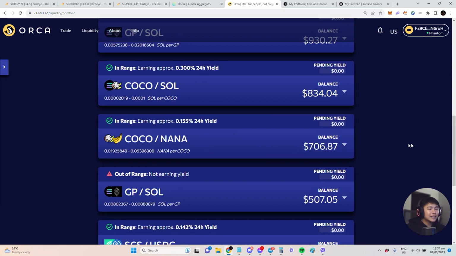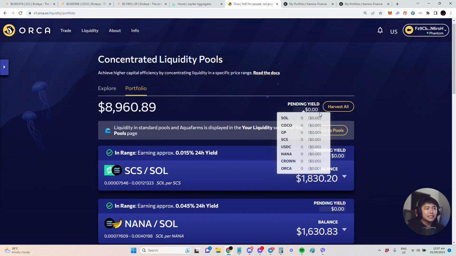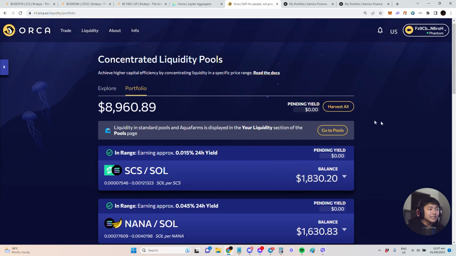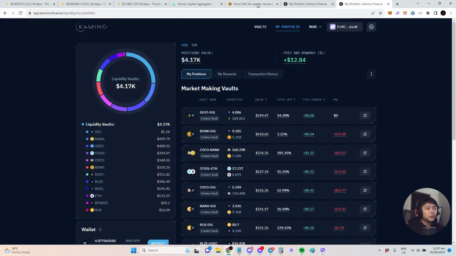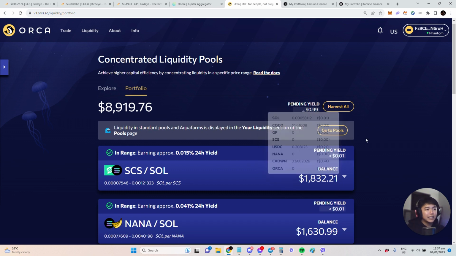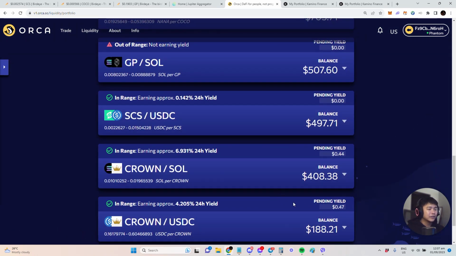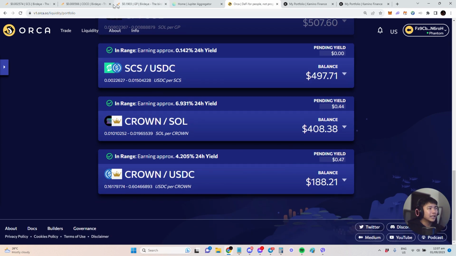My job is to just inform you and to show you how it's done. Again, na-explain ko na sa inyo like what this is. In Kamino Finance, the difference is, here in Orca, pag hinarvest mo yung yields na yan, up to you kung asan mo pwede ilagay yung yields mo. Ayan, kita nyo may 0.99 na, so baka mamaya may nag-trade dito. Ayan, si Crown, may mga nagtitrade, sobrang volatile.